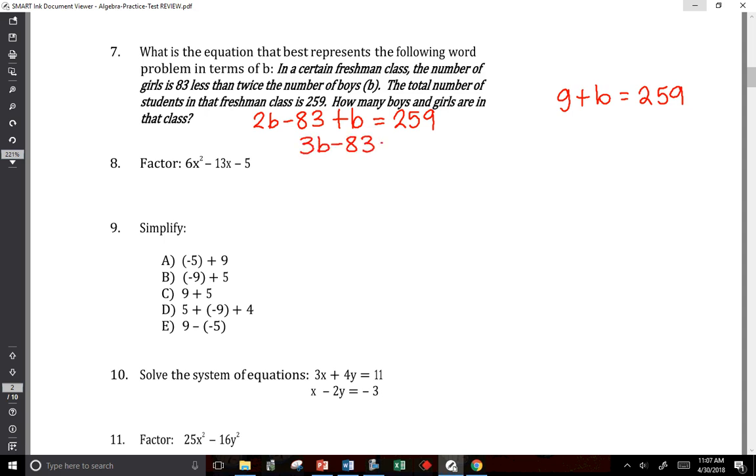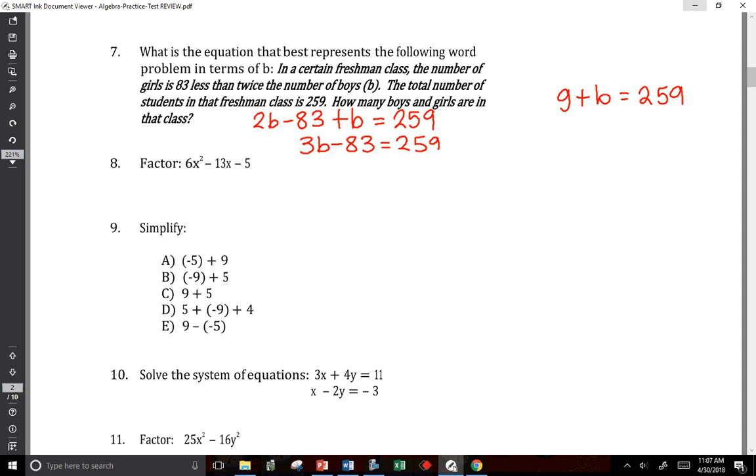Okay. Number 8 looks a lot like one of your daily check problems, doesn't it? Kind of. No, it's not. Why is this a lot harder? The other one factored into it. It's ugly. That doesn't factor. I was hoping we could just divide everything by 2 or by 3, but that's not going to happen. They don't have a common factor. So how do you guys attack a problem like this?